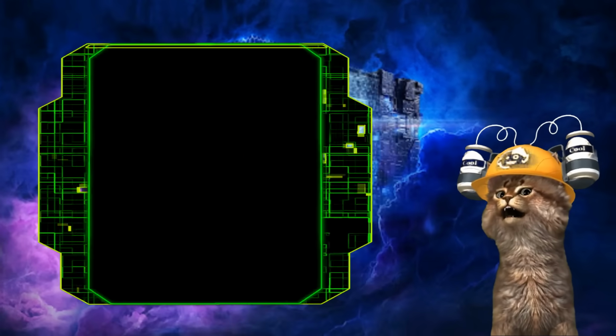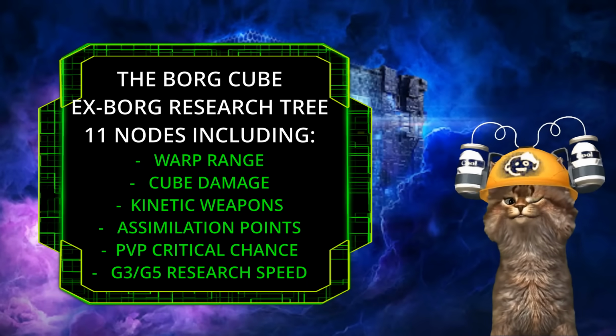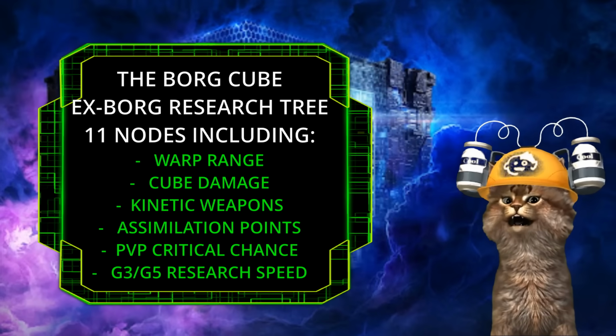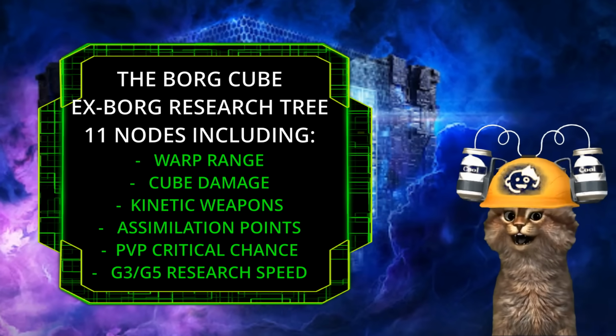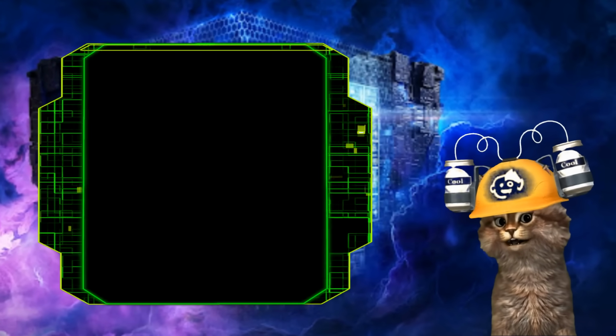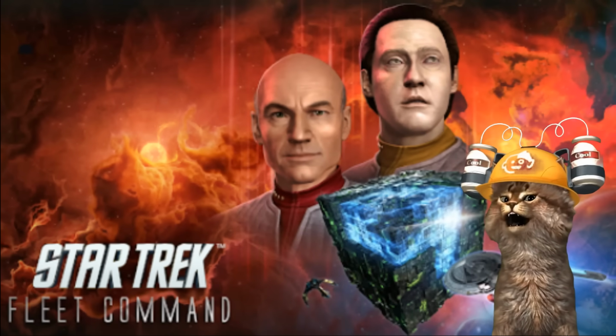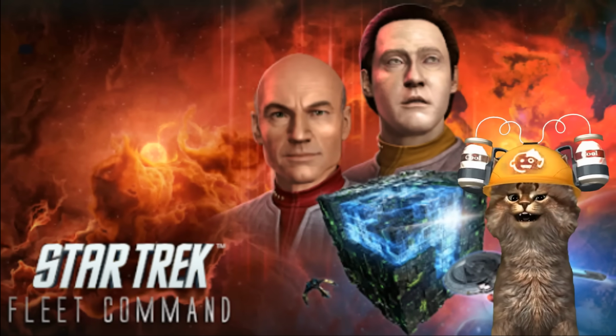Regarding the new research in the BORG tree, we've got some highlights that will pop up on your screen here in just a moment to give you a little bit of that if I have it ready. We're piecing a lot of this together, guys. Just bear with me. Two new officers this month are Enterprise E Picard and Rare Data.